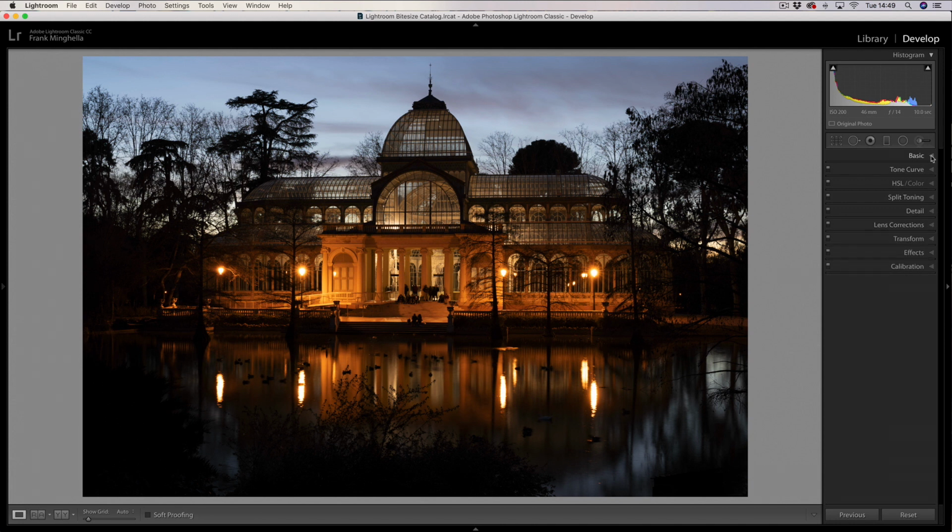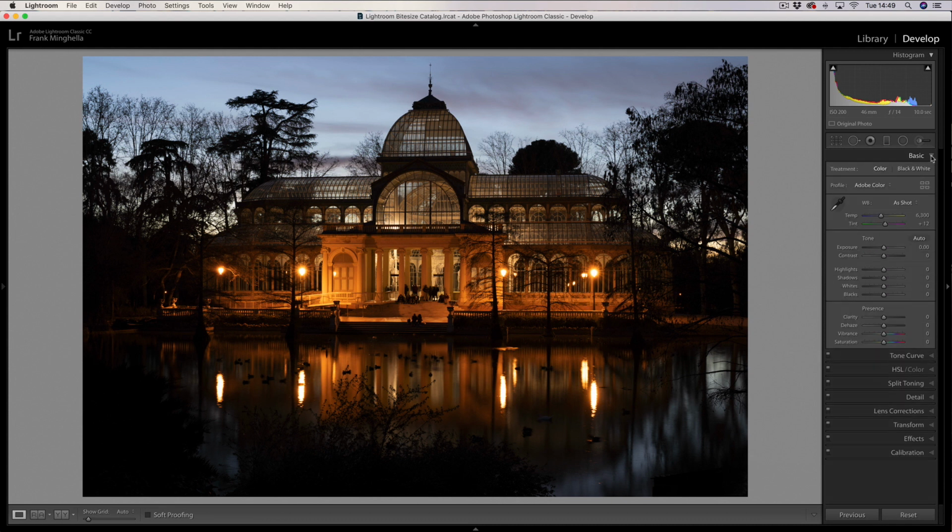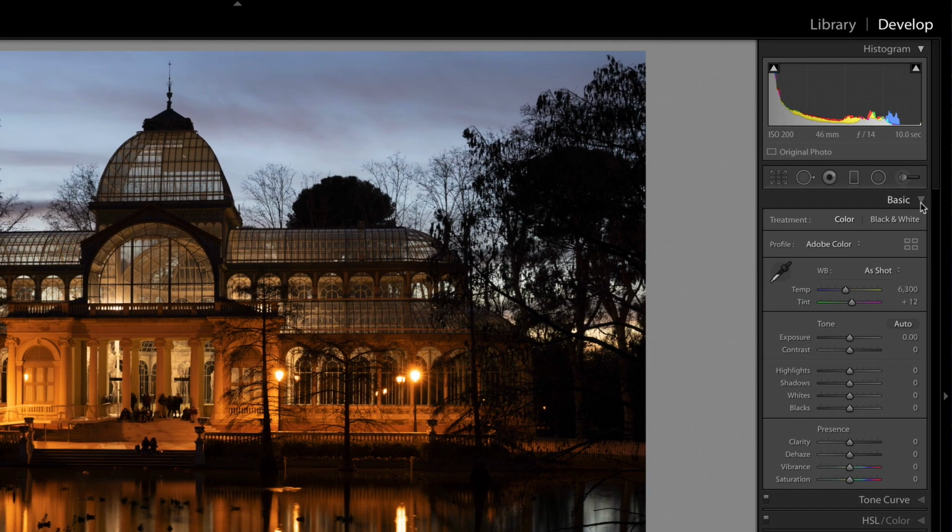And I'm jumping up to the basic palette. Now it does make me smile that it's called the basic palette, because there are some extremely powerful tools within it, and in this particular case a lot of the editing for this photograph is going to be done in the basic palette. So I think they should rename it the wonderful palette or something. Let's have a look at what we've got though. We've got a white balance section, we have an exposure section, and then we've got this presence section.